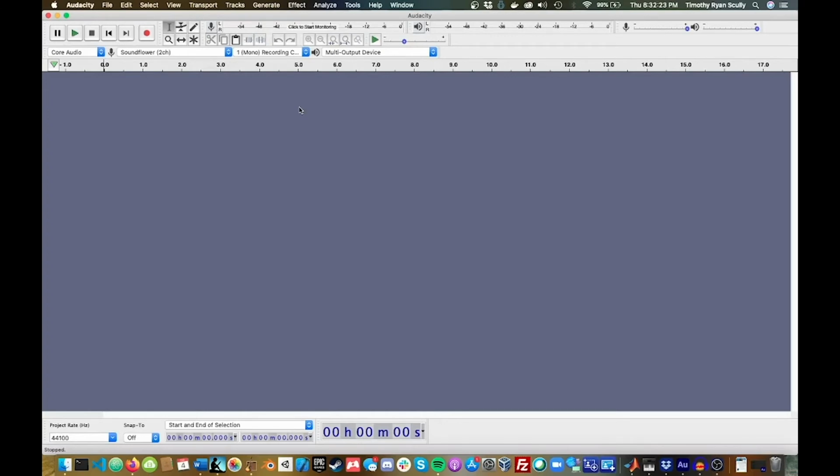But say you're doing it for free, which most of you probably are, and you need to use Audacity. The way you would do it is like this. First, you'd go into your input, and you'd select Aggregate Device. Then you go into output and you'd select either your multi-output device or whatever you wanted to output to, like your speakers, whatever. And you'd want to put in as many channels as you want so you can capture all of them. I think I only need 6.